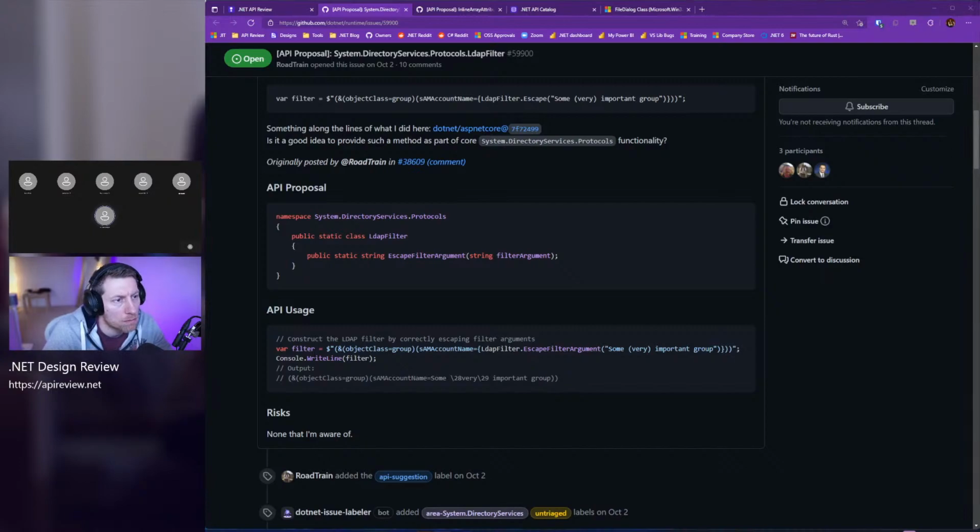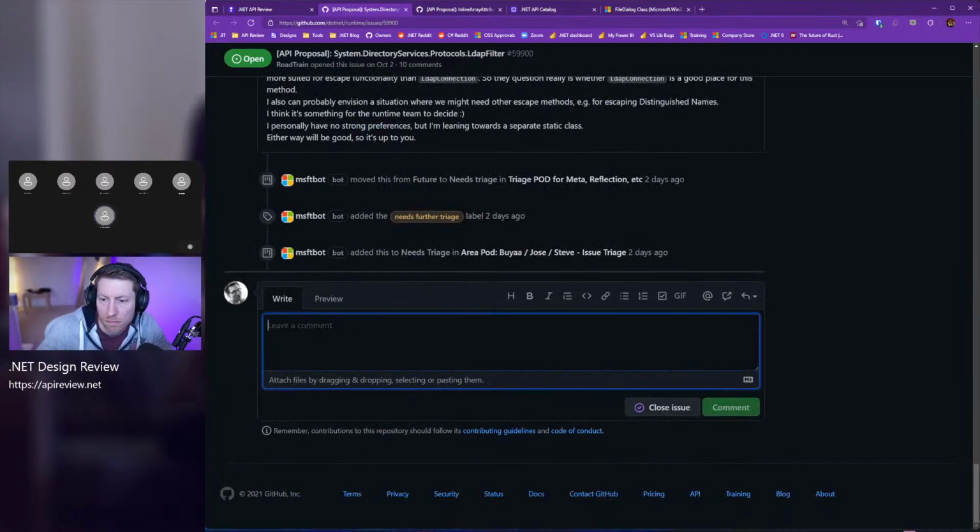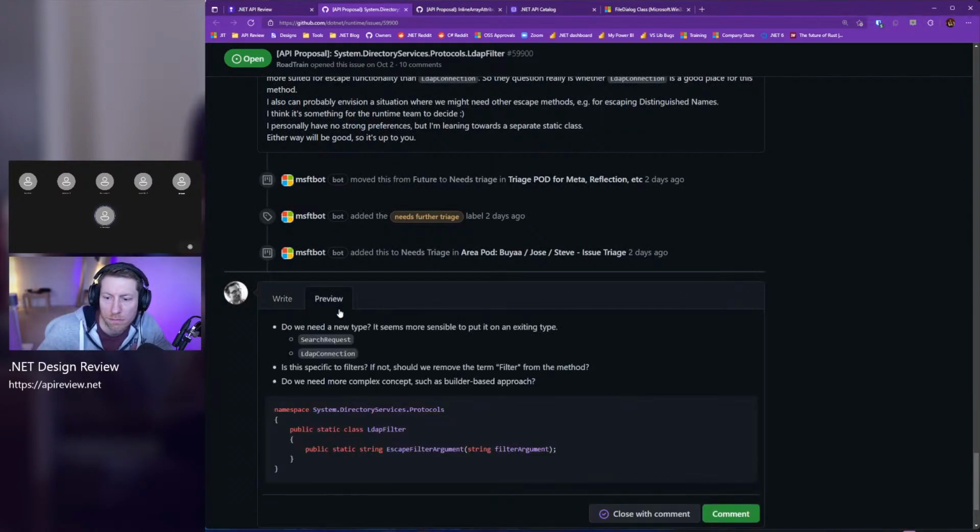So the idea is you might need to escape those in order to send them over the wire, just because LDAP in general treats them special. It is particularly special when you're searching because of the syntax of search. But I believe there are some other characters in here that might need escaping as well.